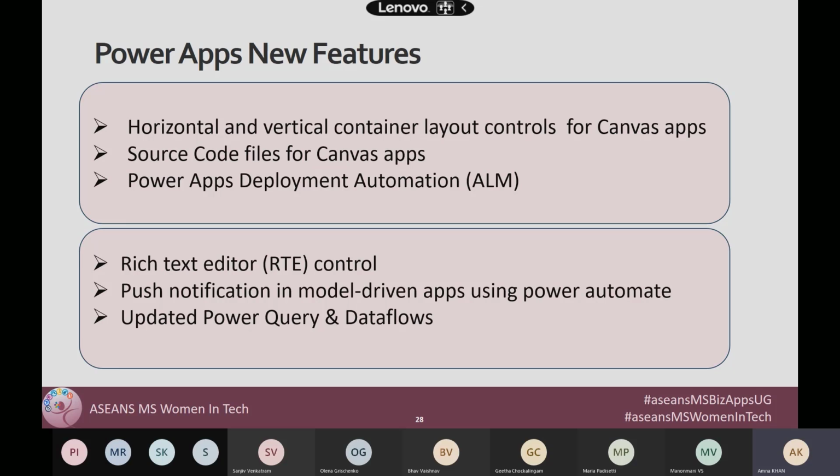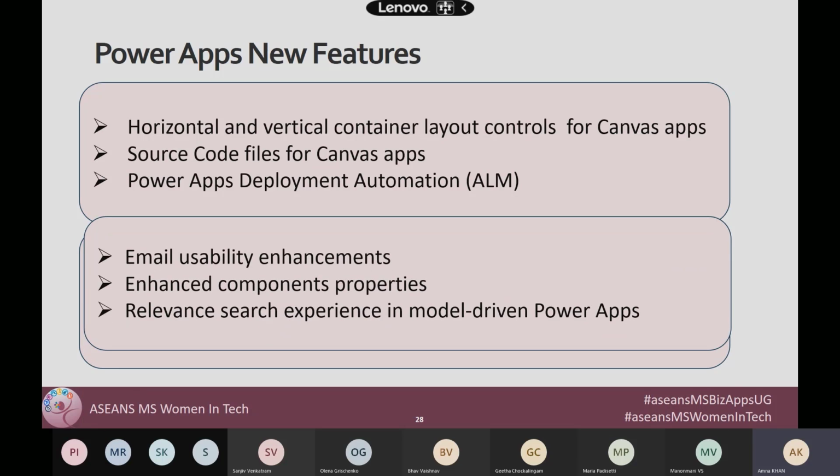And again, we have a good feature in the form of Power Query. If we want to retrieve extensive data from different data sources. Earlier, we used XRM Toolbox and other things to have our complex queries written and data retrieved. But now it is possible by just a control, that is Power Query.